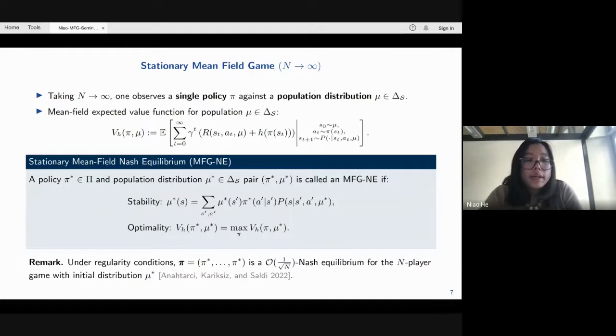And an important note here, as has already been discussed many times, and also a very profound observation, is that the stationary mean field Nash equilibrium can actually lead to an approximate Nash equilibrium for the n-player games, as long as n is very large. Particularly, this implies that if you have a very large system with many agents, then the cost of considering just a mean field Nash equilibrium is very low. This is the reason that motivated a lot of research interest and work on how we can solve mean field games and use reinforcement learning techniques to solve them.